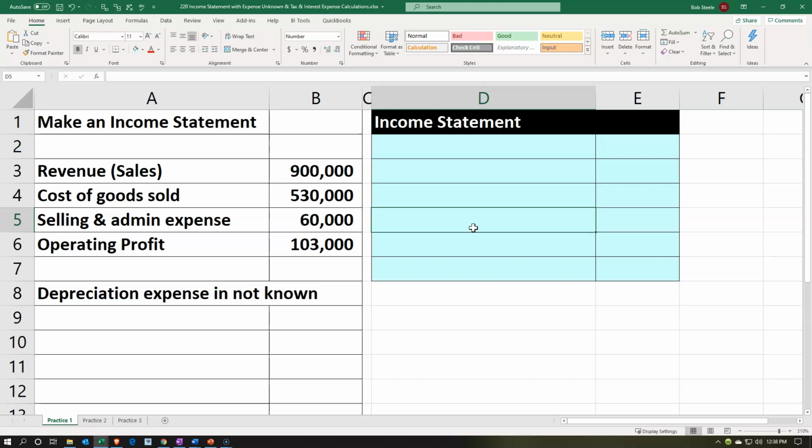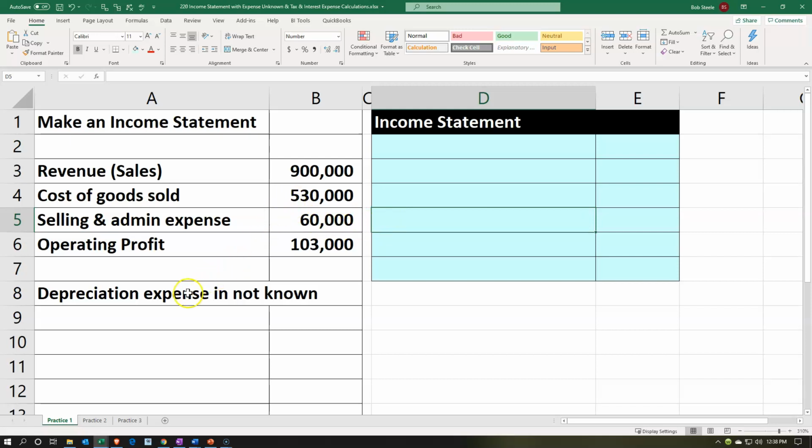So we're going to be working income statements, 3 different income statements with a couple different factors to them as we go through them. We're going to do this a little bit faster since we've been working with the income statements. We're just adding a couple new little tweaks on each of these practice problems. So we have the information on the left, which says make an income statement. We have some of the accounts that are going to be used to do it.